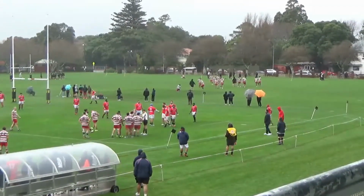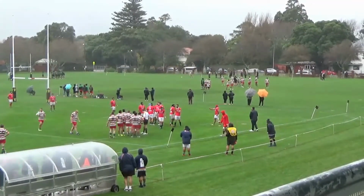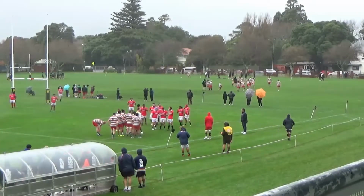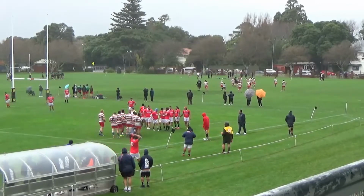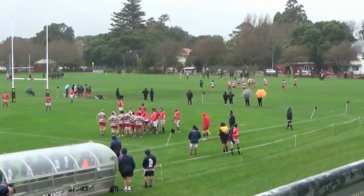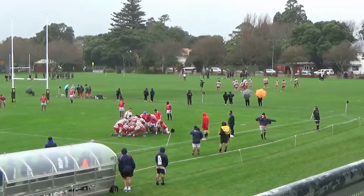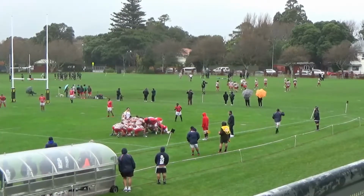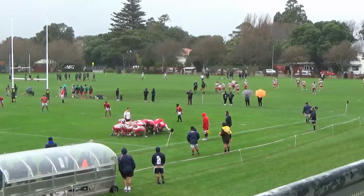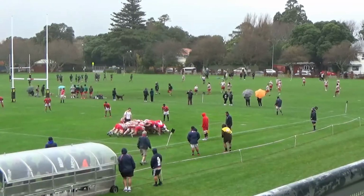So where's that player going, Jack? Are you waiting for a cup of coffee? Is he with his mates, or what's happening? Voluntarily, he might be going to go down behind the post. So you need to slow that process down for yourself, create time and space, yellow card the player, direct him down behind the dead ball area, behind the post, and then restart the game. So time and space for you.